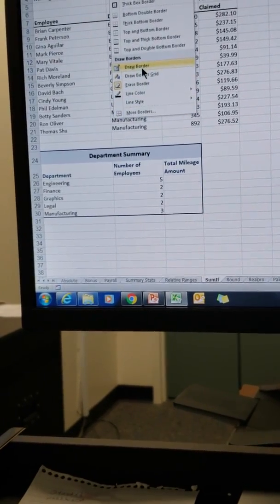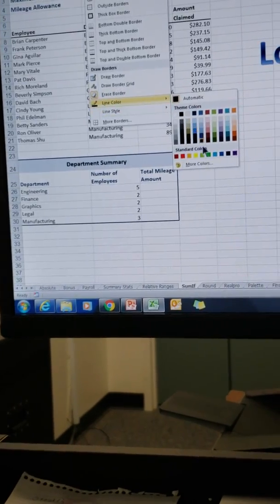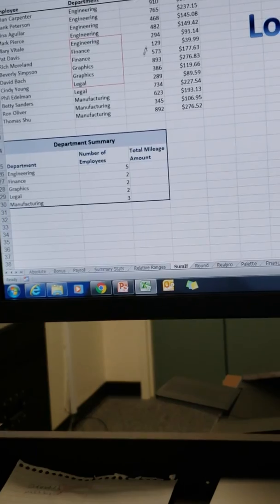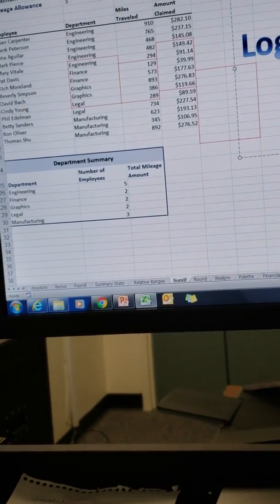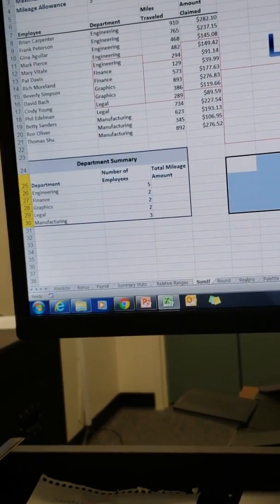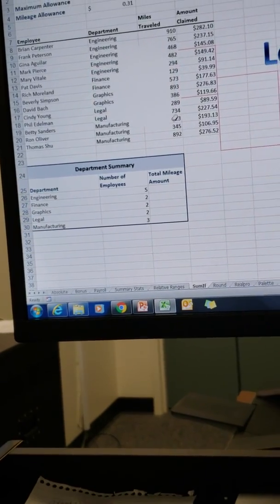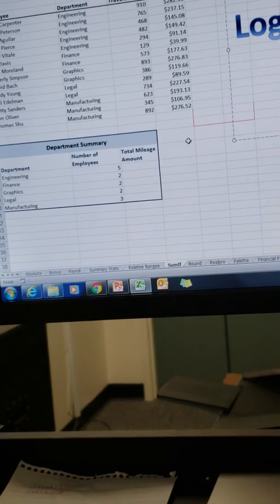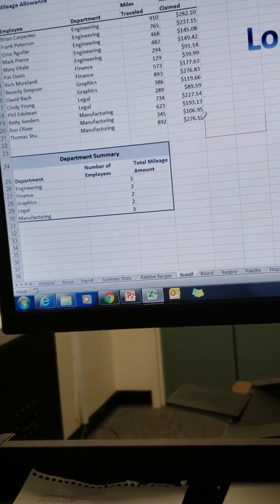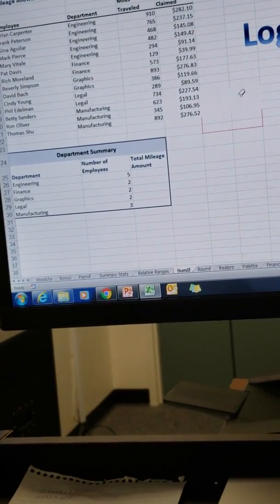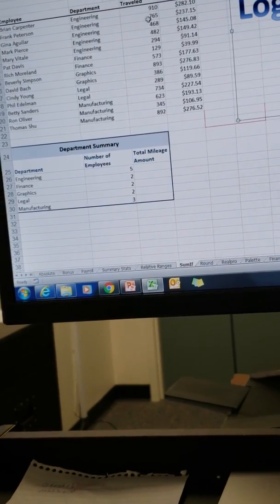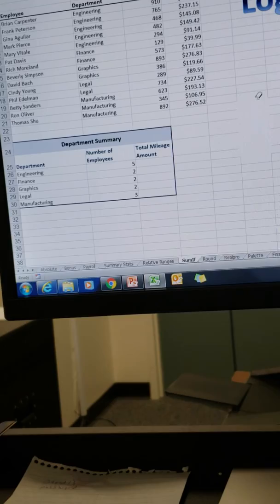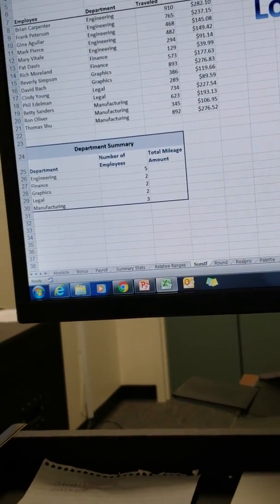Just do yourself a favor. If you ever have to use Draw Border, and I'm being comical now when I say this, but if you ever use Draw Border, believe me, you're going to draw borders until you turn red or blue in the face. And then you've got to remember to erase the borders. Whoops, not that far. Isn't that cool? It won't erase anything but borders. That's its goal. Whoops, I almost erased those. Wow, the WordArt is in my way. Gotta be careful when I'm driving in this program.